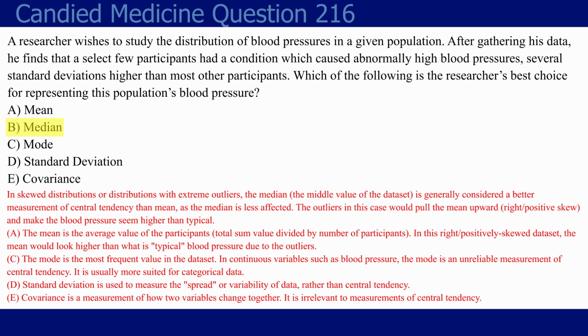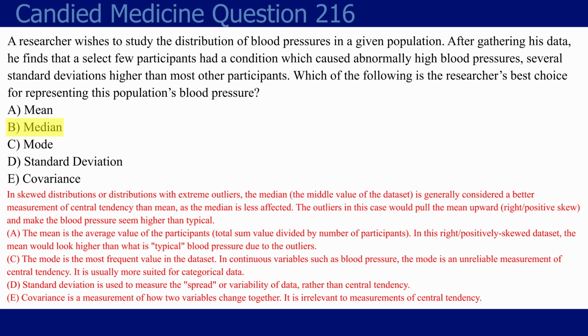Because if you just think about how you calculate the values, with the mean, you have to sum up every value and then divide it by the number of participants. So it's being directly affected, so to speak, by those outlier values. Whereas a median, you're just taking the middle value of the data set. So that one value is not going to be pulled, quote unquote, by the outliers as much. And the mode is just the most common value in the dataset. And usually that's not going to be affected by an outlier as much either.